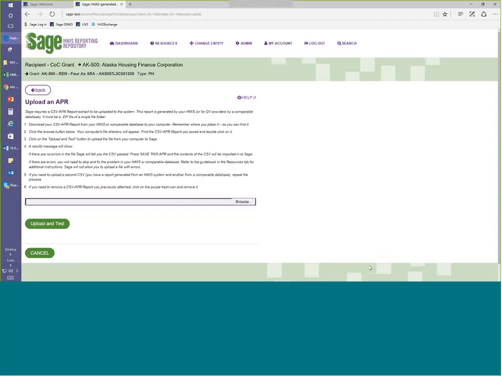Here's the kind of fascinating part of the APR, where you used to sit around and type in question number after number after number and hit that 0 1,000 times for all the forms that you had nothing on. That's no longer required. So you're going to go into your computer.